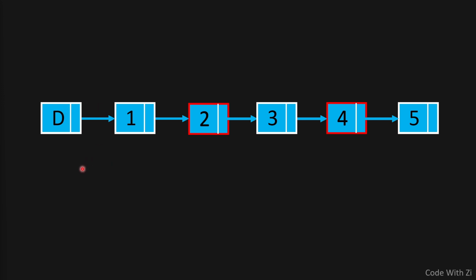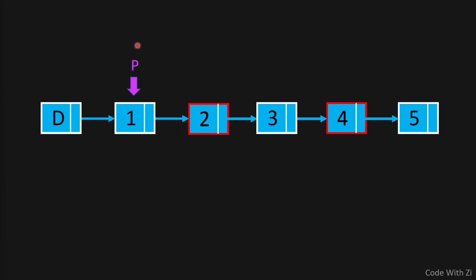And then we're going to have a pointer. Typically in linked list questions, we usually have a pointer. This pointer is going to be called previous and it's going to be pointing to our dummy node in the beginning. We're going to make this pointer go through our linked list until we reach one node before our left. Well, let's do that. For example, now we're here, and if we check, we are one node before our left node. As you can see, one node before our left node, so we're going to stop.